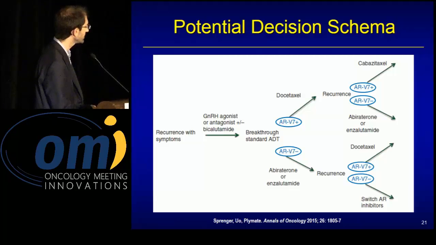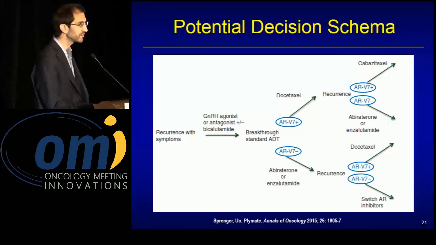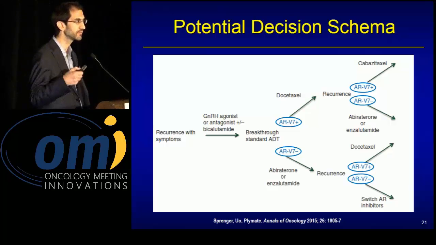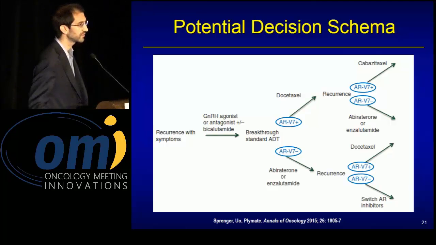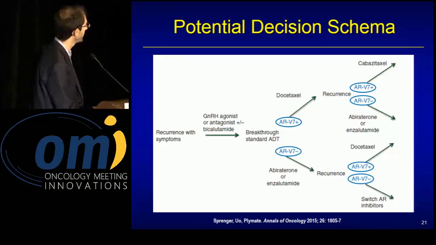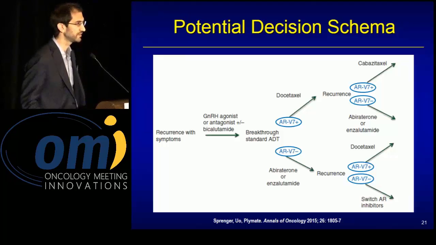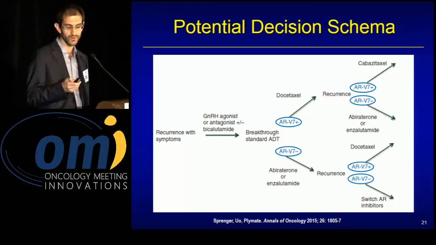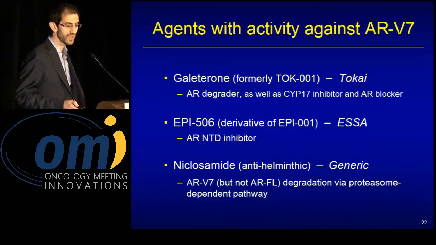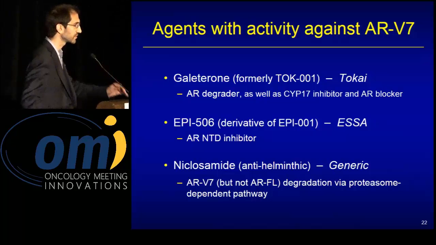He then could be retested. We have seen cases where under the influence of docetaxel, the AR-V7 status can flip from positive to negative. And if that occurs, he suggested at that point in time, patient could receive ABI or ENZA. But if they remain positive, then he might receive a second taxane. Again, this is just looking into the future. We're not ready for this now, but this could be how the biomarker could be used.